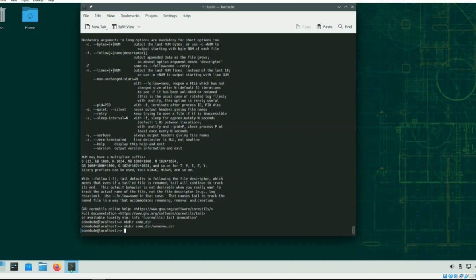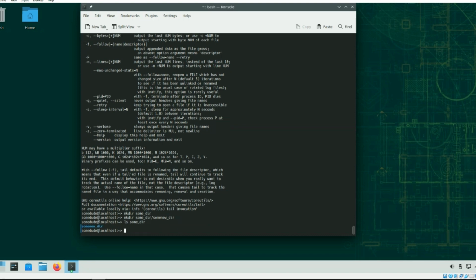Alright, so we're going to verify that the directory is created by typing the following: ls sumdir. There you go. So we do an ls on the sumdir directory to see that underneath that sumdir directory there's a new directory called some_new_dir. So you can run ls on different directories from your current directory. You just have to path it out.